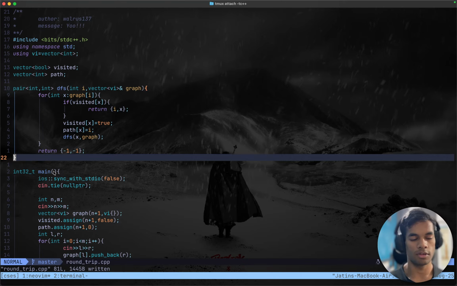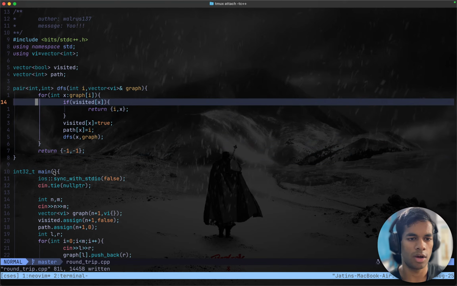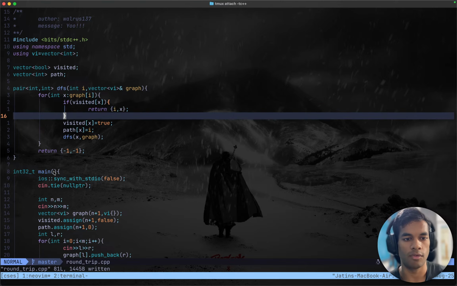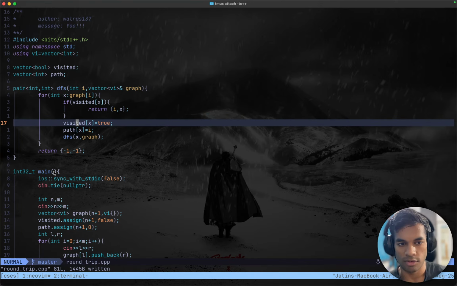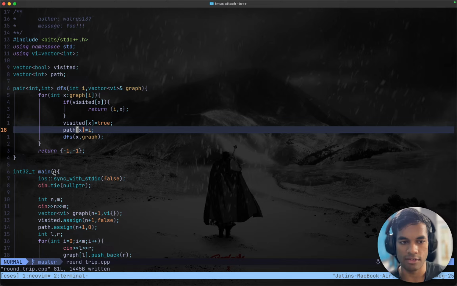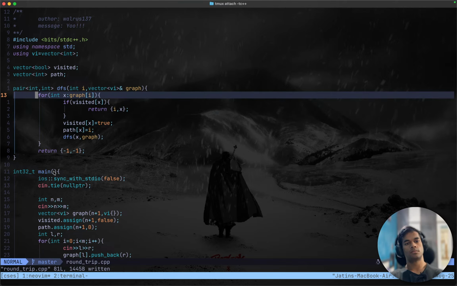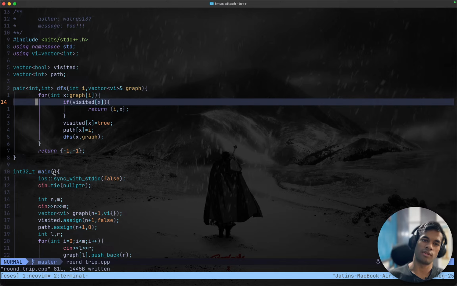Okay, DFS doesn't stop. There is something as if visited, then return. If not visited, then visited i equals true, and path for x equals i because I got to that place from here. There is some loop that I am getting stuck in. But if visited x equals true, I would always return.